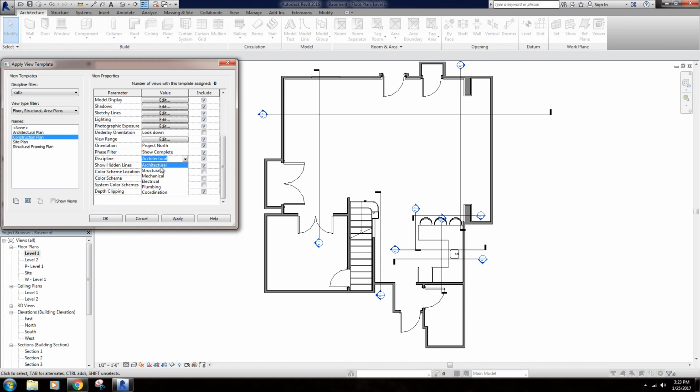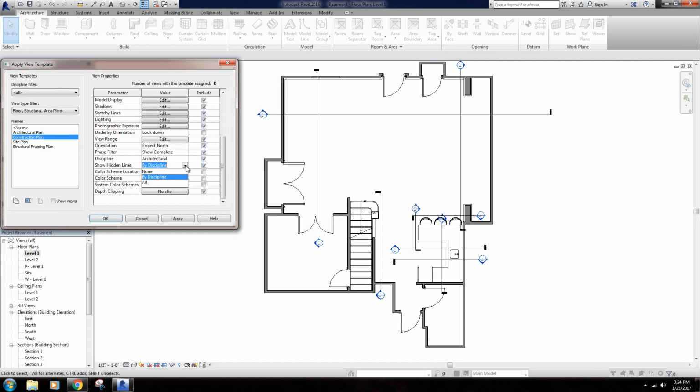Discipline, architectural, you can change this to structural, mechanical, electrical, plumbing, or coordination. This comes into play when you're creating a construction document set and you're developing your drawing sheet list. So on your cover sheet, you might have a list of all the drawings that compose that drawing set, and they're usually grouped by discipline. So you might have all of your architectural drawings blocked together, then below that all of the civil and that sort of thing. If you set this to architectural, then it'll recognize that and group all of the architectural together, all the civil similarly all the way down.